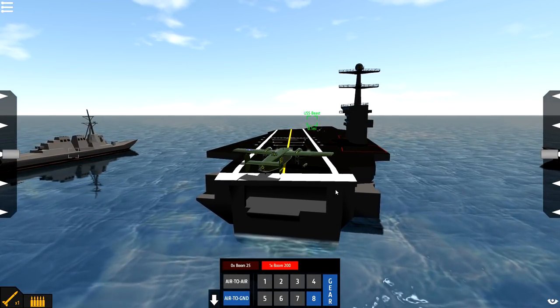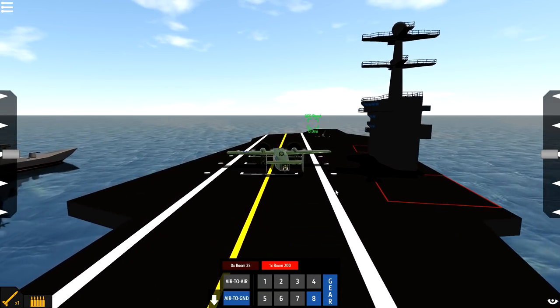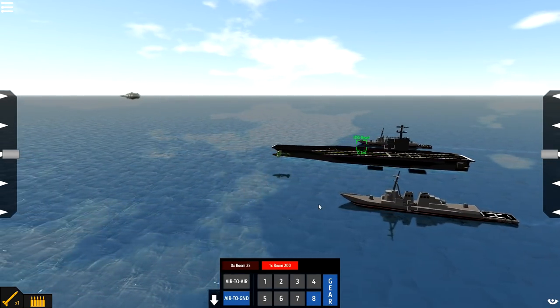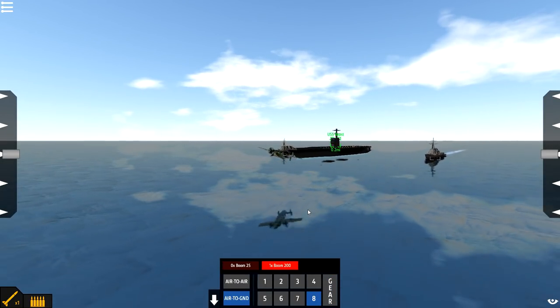All right, let's go left. Yeah. All right, here we go. We're going to go ahead and take off, and we're going to try and drop a bomb on the USS Beast. And we'll see how that works. Oh, Jesus. I'm falling out of the sky, but I'm okay. Yeah. All right.